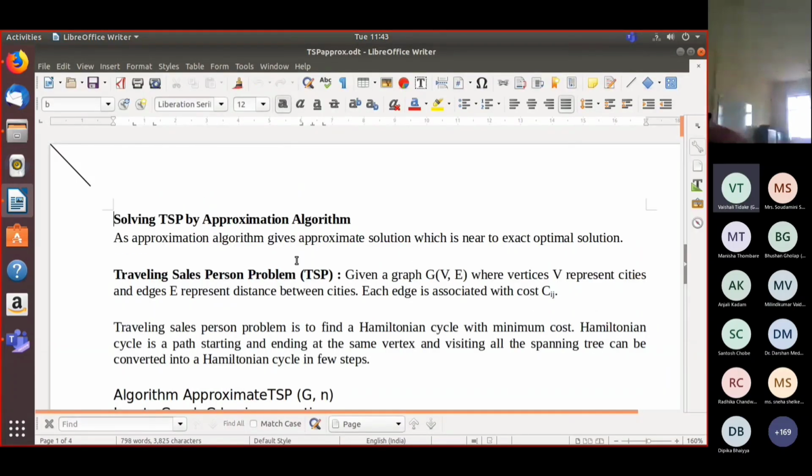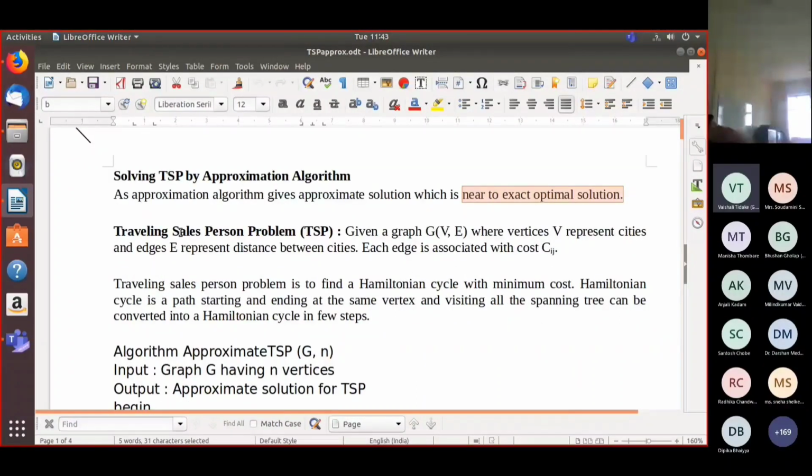So if it is an approximation algorithm, then what is an approximation algorithm? It gives you an approximate solution, meaning it is not the optimal solution, but it is near to the exact optimal solution. That is called the approximation algorithm.